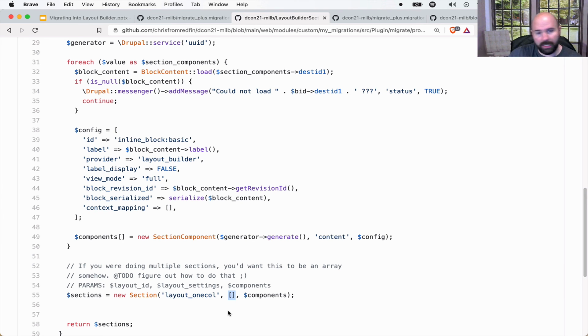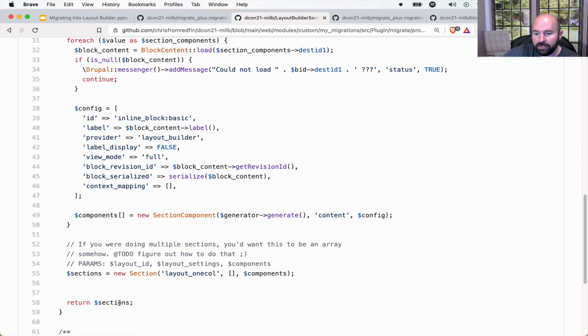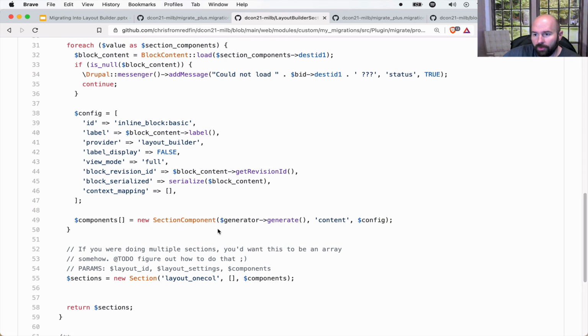If you leave it blank, it just refers to them as section 1, section 2, section 3. So I just left it blank. And then this components array that we've built up, an array of section components, you just drop that on and say those are all the components that belong in this section, and then you return that. So that is ultimately how that works. You return a section for each thing.